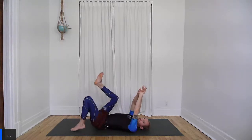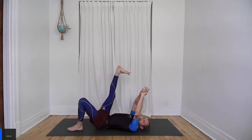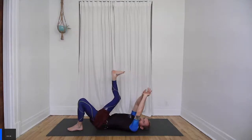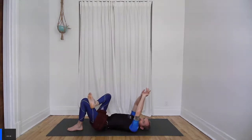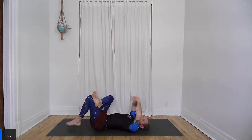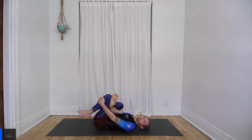One last nice hip opener here, figure four stretch. Keep your left foot on the mat. Straighten your right leg, kick it up to the ceiling, and then bend your knee and bring your right ankle to the top of your left thigh. Reach in between your legs with your right arm and interlace your fingers on the left shin or thigh.